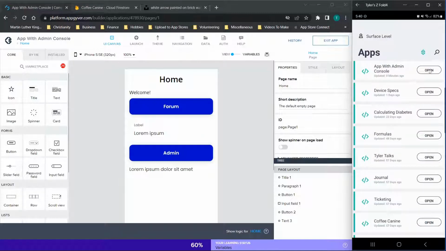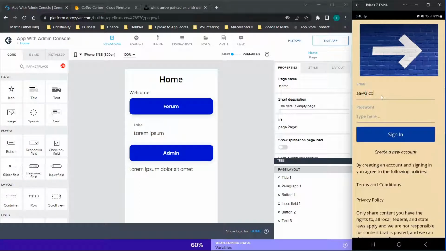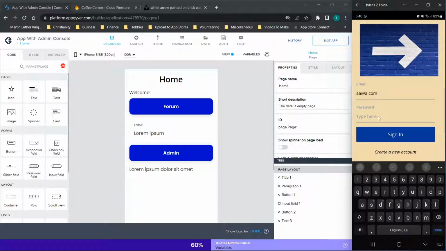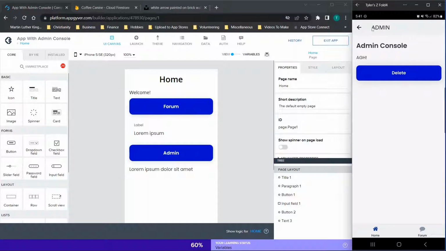Now, the next option is if we were to sign in with what I have as the admin account, then we would use a different email, and the password, again, just generic password for testing. But now when I sign in, I get a completely different login page that's not part of the navigation for the original app. So you can see I put a delete button here. It doesn't actually do anything.